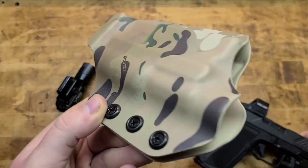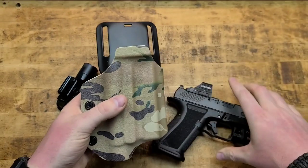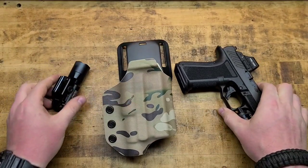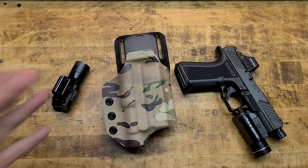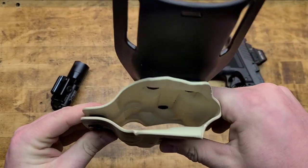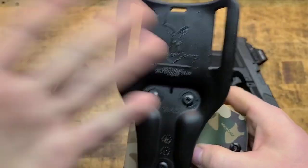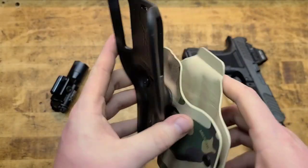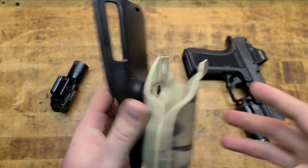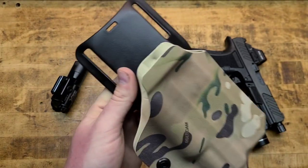The retention is obviously adjustable — you can tighten and loosen the screws for different pressure, and they've got little rubber grommets in between. From the reps I have on it so far it's working out pretty well. It seems very sturdily made — kydex is properly thick, everything is bolted on properly. Safariland — you can't go wrong with that, it's kind of the standard bar that has been set.